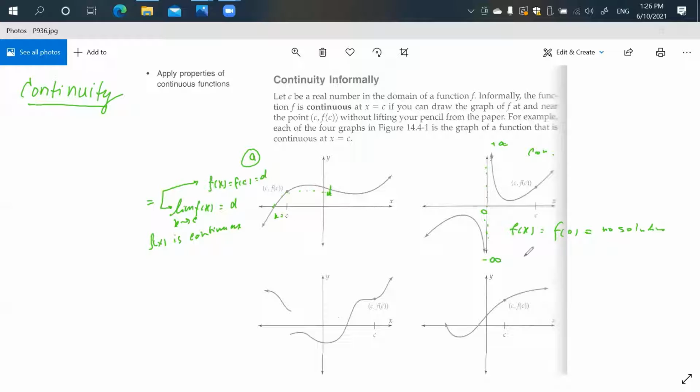But at the same time, if I ask you the limit of f of x when x approaches 0, what is the answer? If you come from the left hand side, that means the limit of f of x when x approaches 0 from the negative side, this becomes negative infinity. Okay, this one has two cases, right? And then if I ask you the limit of f of x when x approaches 0 from the positive side, that means from the right hand side, you keep going up here, right? So this equals plus infinity.